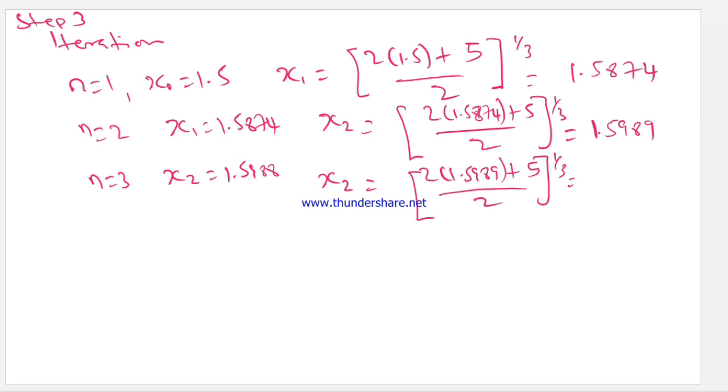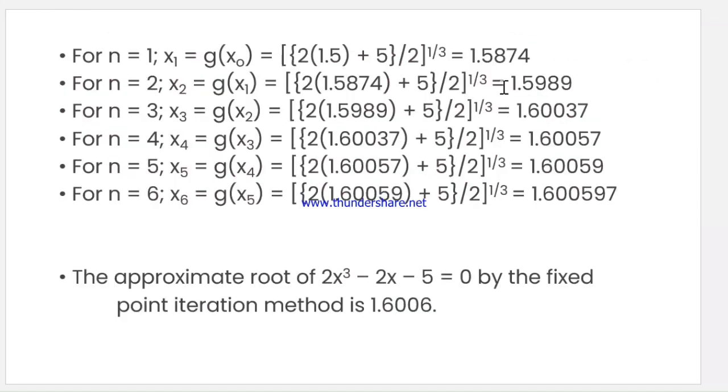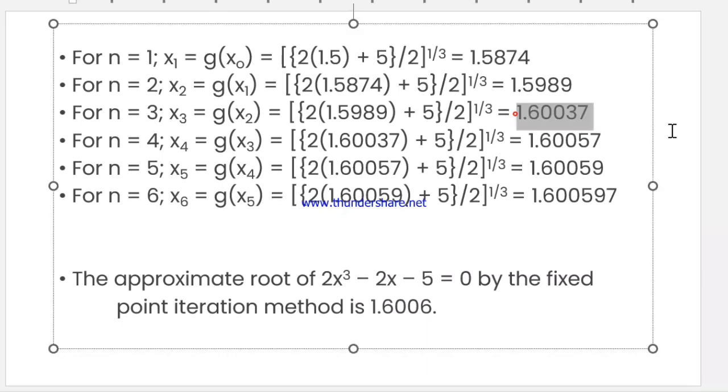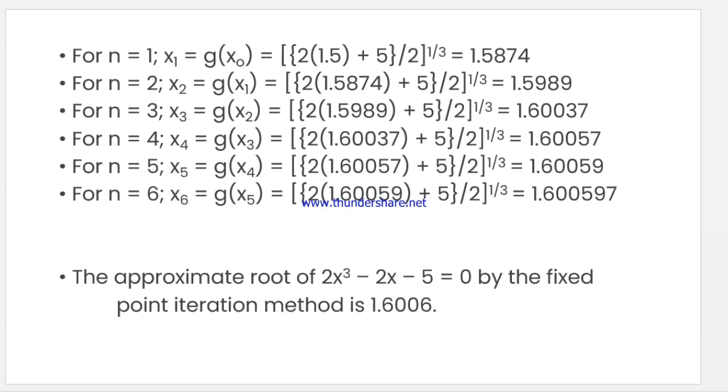Then that gives us 1.6300. So in the long run, we have this first step, second step, third step, fourth step. You can see it has started converging at step 4, 1.6037, 1.6057. By the time we go to step 5, we see that things have converged, and we can say that our root is at x4 or x5, which is 1.60057. So that is that for the fixed point iteration.